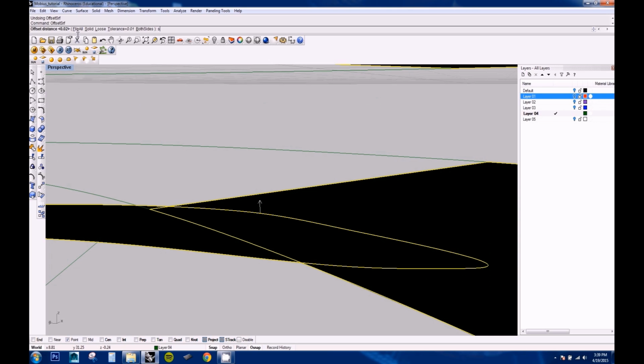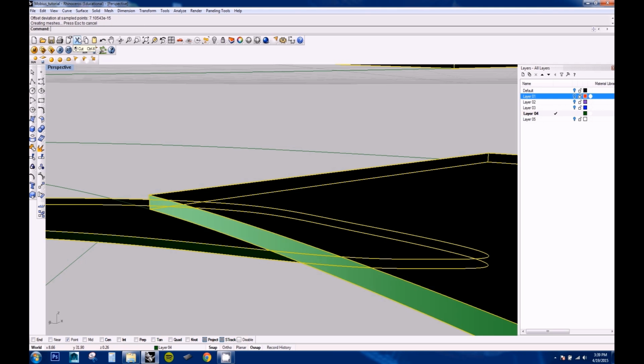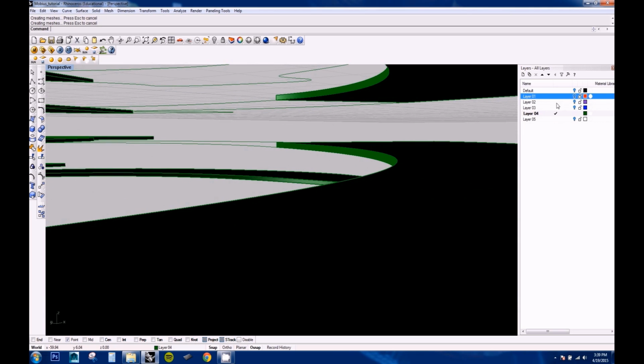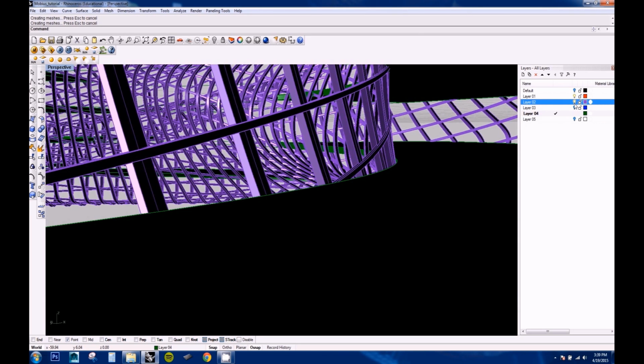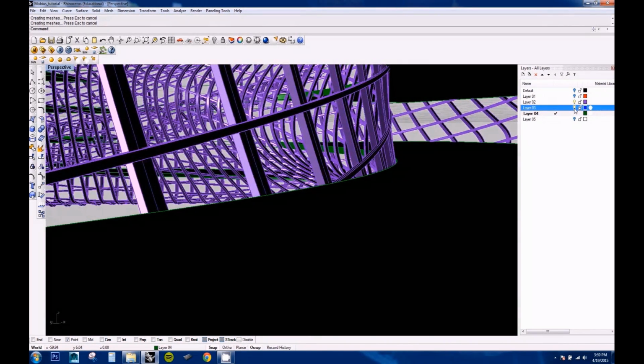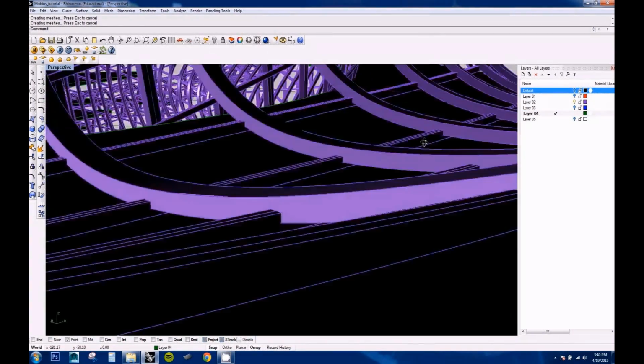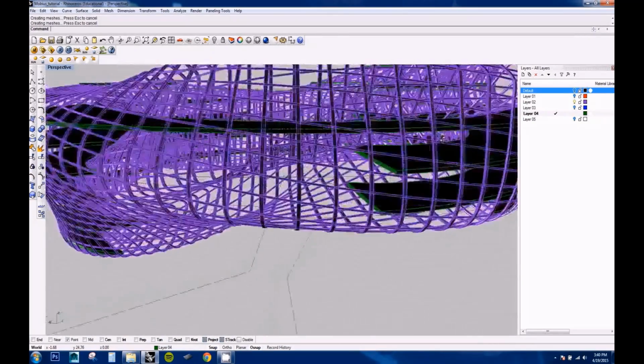It's too thin. Well, these are floors, so this is 0.1. So you have it.